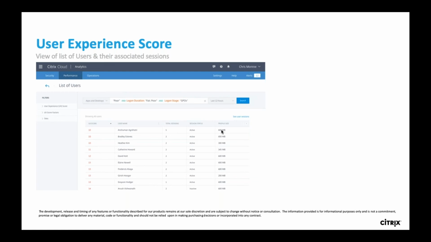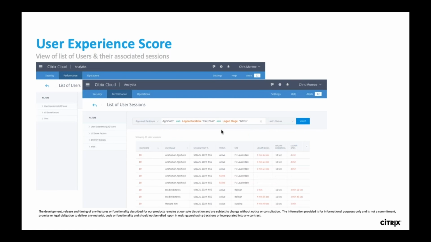As an admin, I can choose to slice and dice the session information to arrive at the sessions that had really poor experience. Or I can have a theory that a specific factor was the cause of users getting bucketed under poor user experience category. So I can filter across all the data points that are collected by our native components and arrive at patterns of poor experience and root causes that cause those poor user experiences.